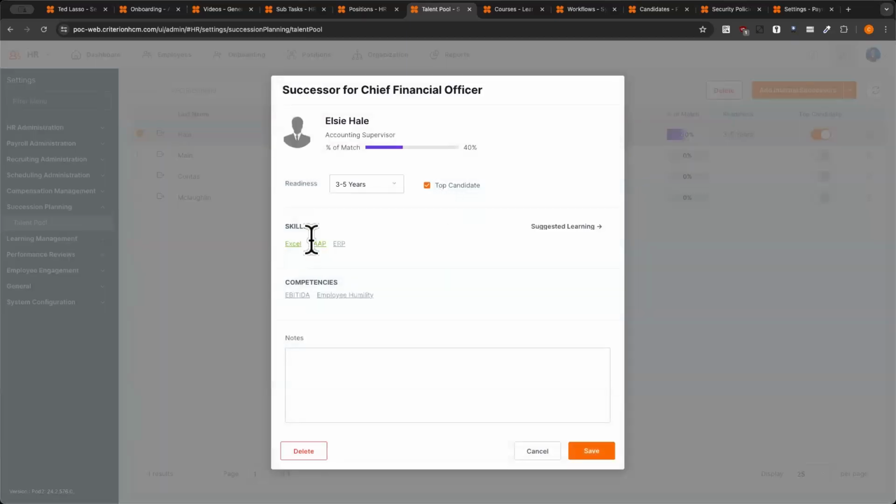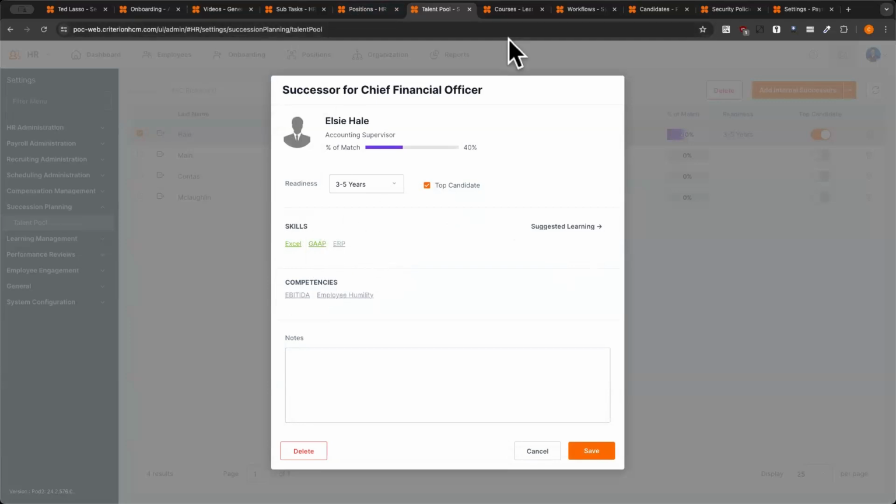Here I can click into her, and this is one of our enhancements. I can see the skills and competencies that are related for this position. You may remember those when I was looking at the position. And now we show suggested learning. So what we're looking at here is I have at least one course out there that has these skills attached to it.